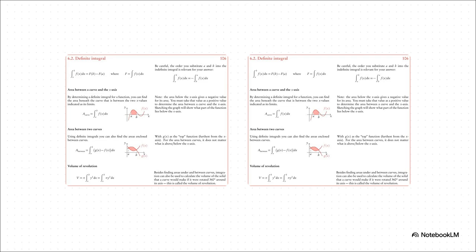Yeah, this whole idea is about rotation. Just focus on that formula at the bottom of the page. Imagine taking one of those 2D areas we were just calculating and then spinning it really fast, 360 degrees around the x-axis. You'd create a 3D solid, right? Something that looks maybe like a vase or a bowl or a horn. And what's incredible is that integration lets us calculate the exact volume of that solid.